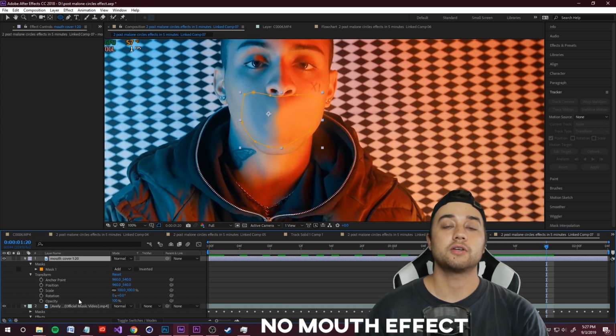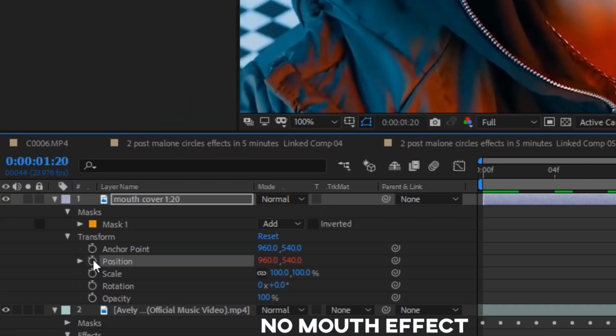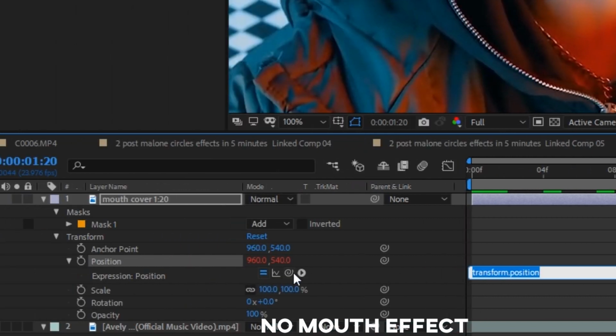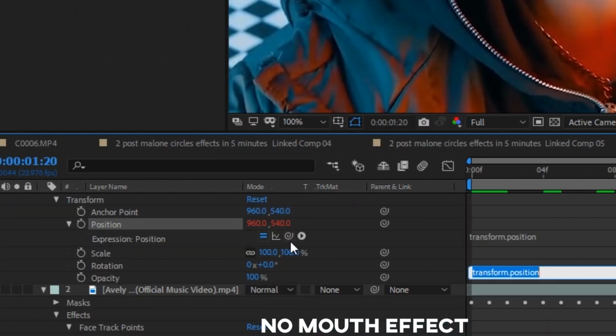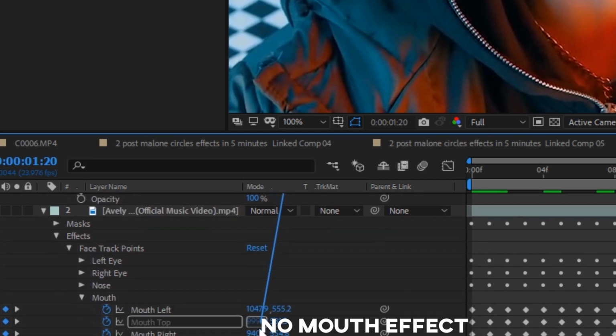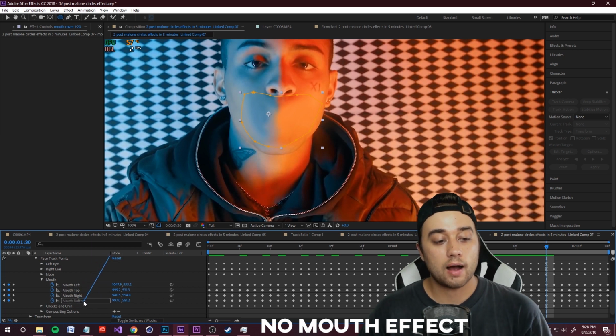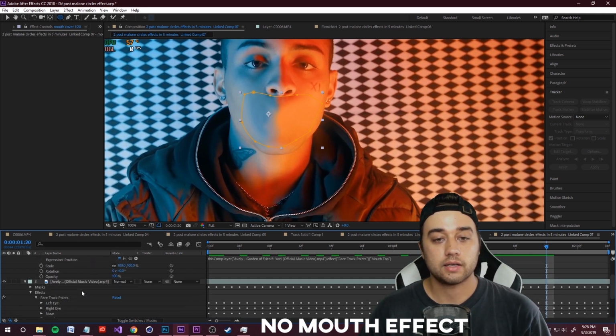So click open this triangle, and then you'll see you have your position, scale, rotation. We're going to hold down Alt on our keyboard, and we're going to click on position. And you'll see these numbers turn red. It pops open our expression. It also gives you a few of these little tools here. We're going to grab this pick whip tool, this little spiral, click and drag, and then go down to where it says mouth. You'll see these boxes will be highlighted.